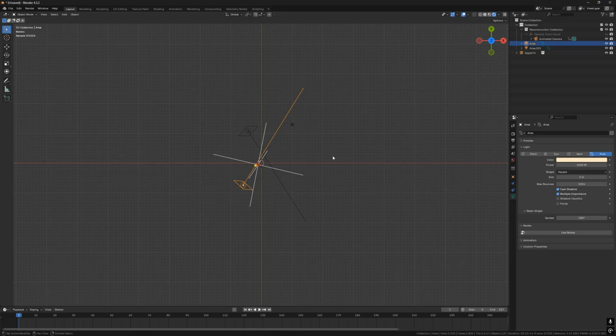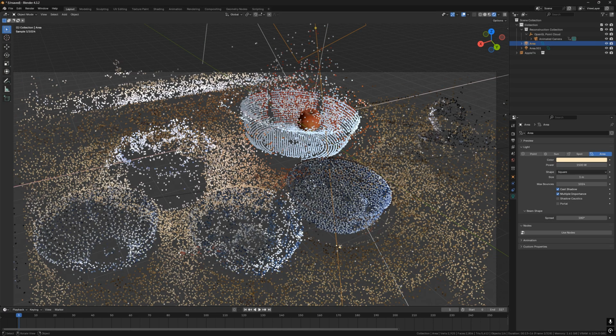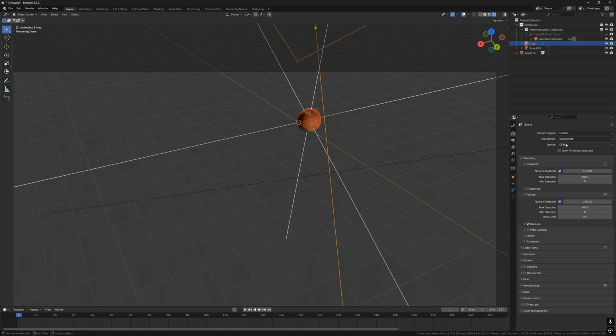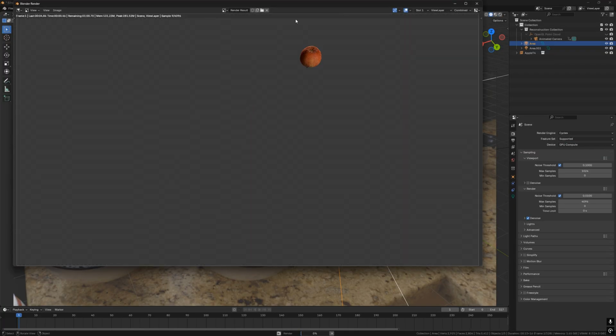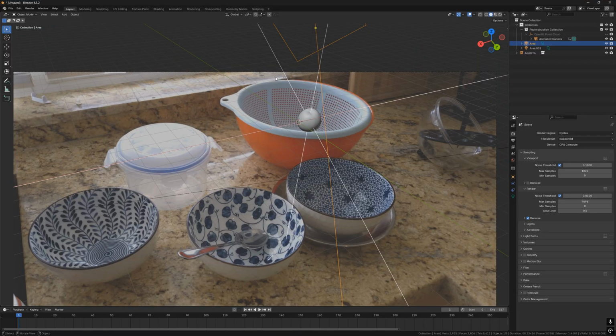Good. All right, good. So now if we go to camera view, we see an apple right here. And if we bring back the background, you see it's sitting right there, right? So from there, we can make a render. I'm going to use the GPU render. Click on it, F12. And you can see that's our apple right here, right? So you can do a quick composition to add the rest of the stuff, but basically you get the idea.